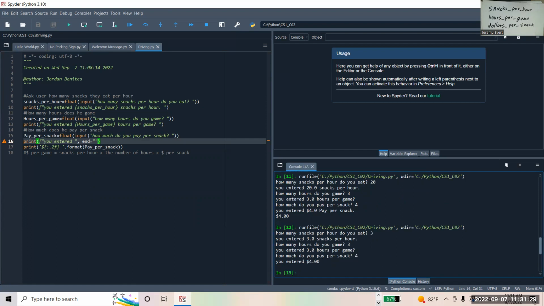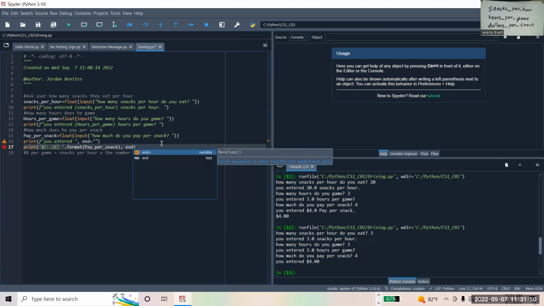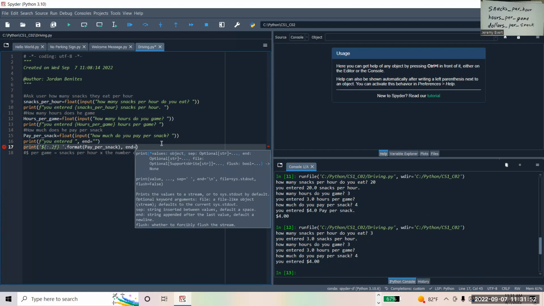So now we need to finish that thought. Let's go to the end of line 17. Let's do comma end equals, but you have to do it inside the parenthesis. So go left. There you go. Right in here. Yeah, right there. Comma. You have to put a comma in, otherwise it will get huffy. And then end equals quotation mark.